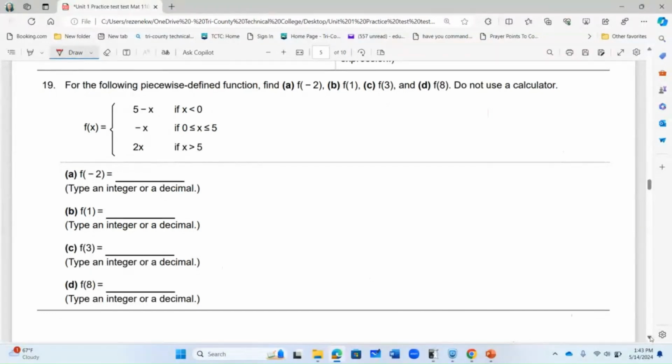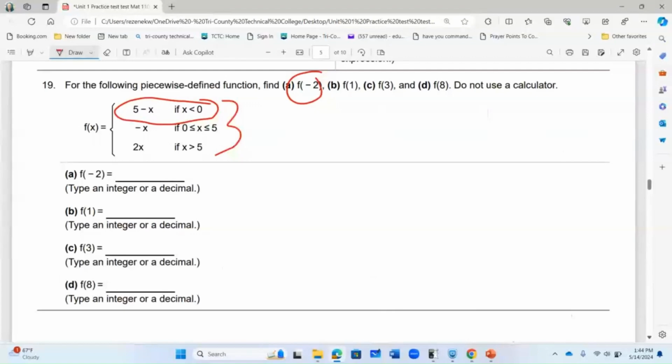So you want to check the conditions. This piece of a piecewise defined function is possible when x is less than 0. So I'm going to find all the x that are less than 0 here. That's only one x less than 0. I will evaluate that. It will not work any other place. f of -2 can happen when x is less than 0. So remember, whenever you are given a piecewise defined function and you are told to evaluate some numbers, conditions must be obeyed. These are the conditions.